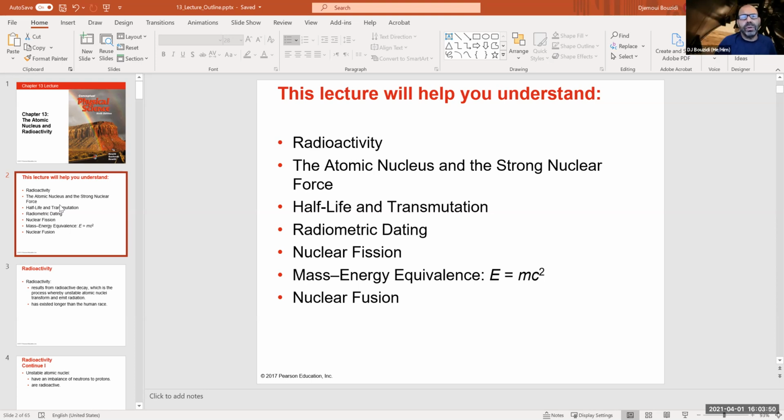The atomic nucleus and the strong nuclear force: with the exception of the hydrogen atom, all of the other elements have inside of them 2 protons or more. A proton is positively charged, and another proton is positively charged, so they really don't want to be next to one another. They repel one another because both have the same positive charge, because of the electrostatic force. Electricity makes positive charges repel each other, and this would ultimately rip apart every nucleus, so no nucleus could exist, with the exception of hydrogen, because that's the only one that has a single proton in it.